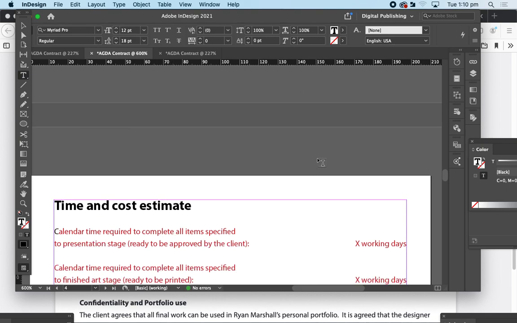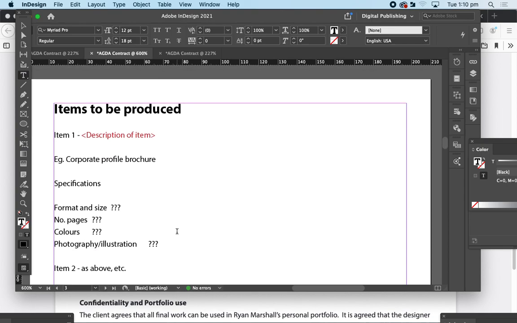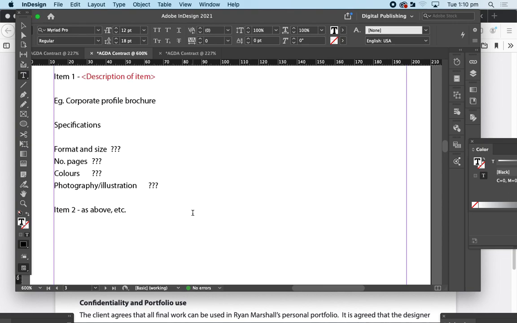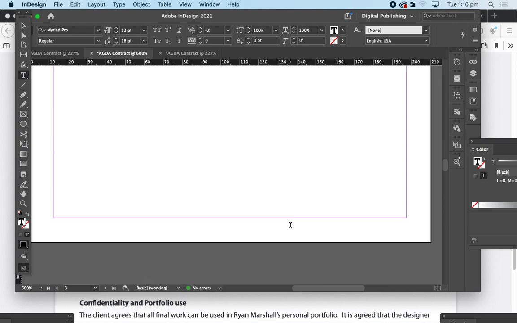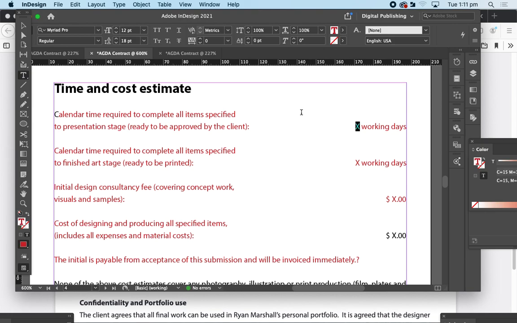So that's where you can look at these tasks, what it is you've got to do and the specifications, and think based on your experience, how many hours will it take me to do that? And then put in your working days or hours, and then how many working days are needed. So that's your time allowance. This is actually the amount of chargeable hours. So are we talking, you need 10 hours for this job? So it might be 2 working days.